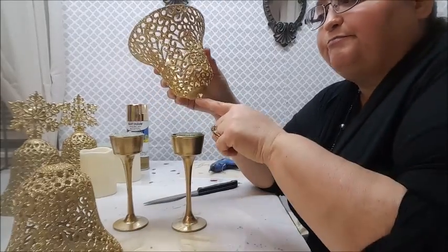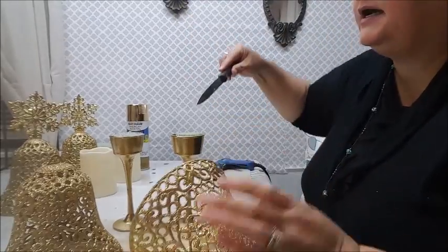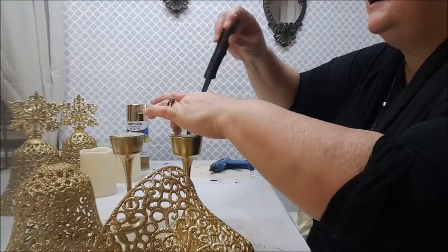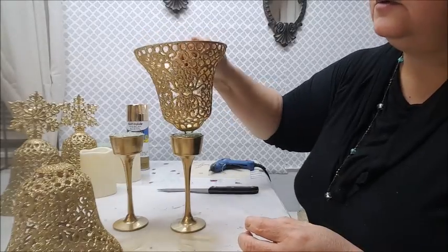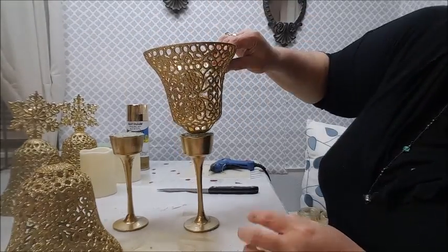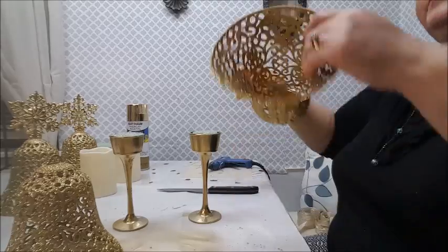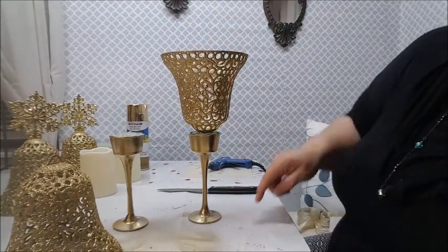But I don't want to break this because even though it's kind of sturdy, it's not real hard. So I'm going to use my knife here to cut a little slit in here. And kind of move it around a little bit, make some room in there. You could use like a quarter or something. I think the lady in the other video, that's what she did. Okay, so I'm going to push that in, and that fits right in there. Perfect. So now I'm going to put some glue in there. That in there, like so.